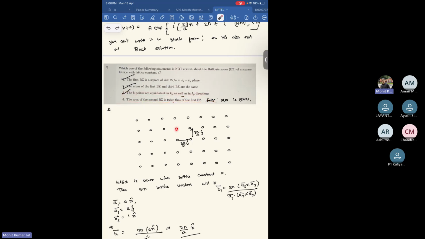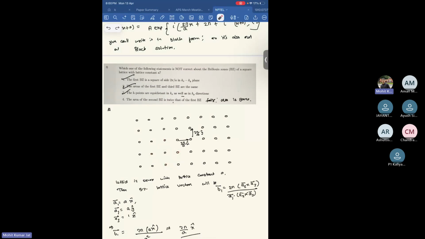So for example, for this one, the first Brillouin zone will be this one, right? The second Brillouin zone will be something like this. So how you calculate the first and second Brillouin zone is like this. For example, you want to calculate the first Brillouin zone. So you connect your nearest neighbors. This is your first Brillouin zone. This process is known as Wigner-Seitz cell selection. This way you will always get the first Brillouin zone.